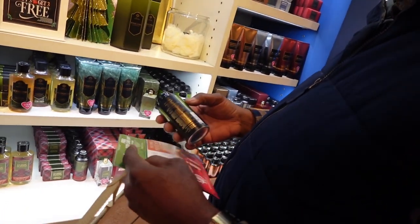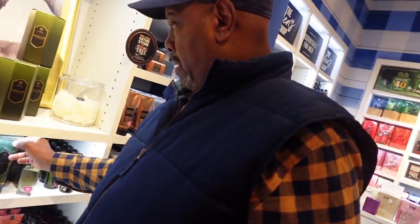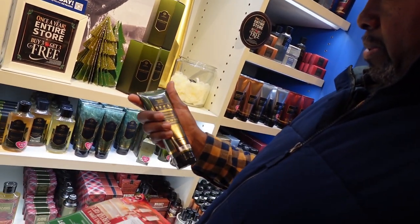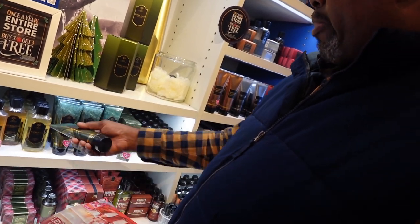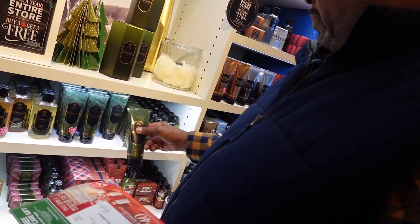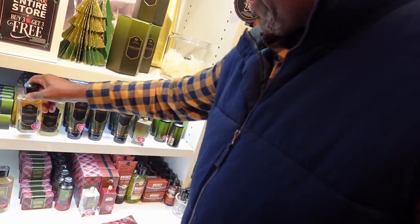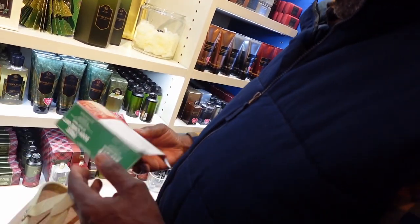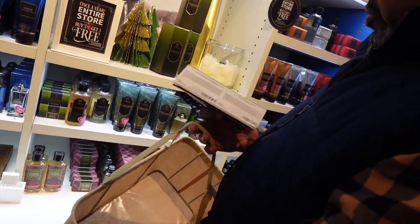That's 15. So if you did that, that'd be fit, because they'll charge you for the most expensive item. But you can just use that on your hands. Yeah, true. I want the body wash, though. Oh, then get the body wash if you want it. Oh, well, that's a try me bottle. So then, 15. That's 30, 31. But this is 16. How much is that? 16 or 31.